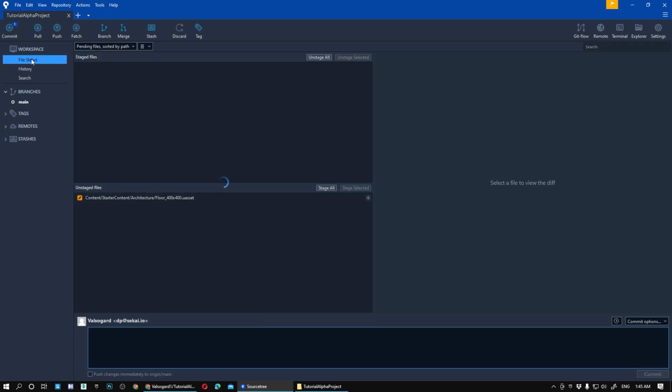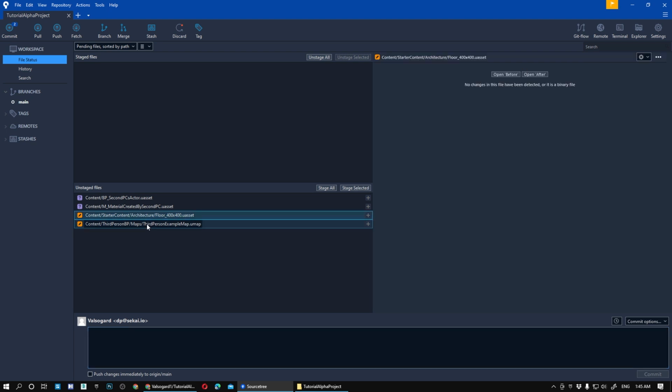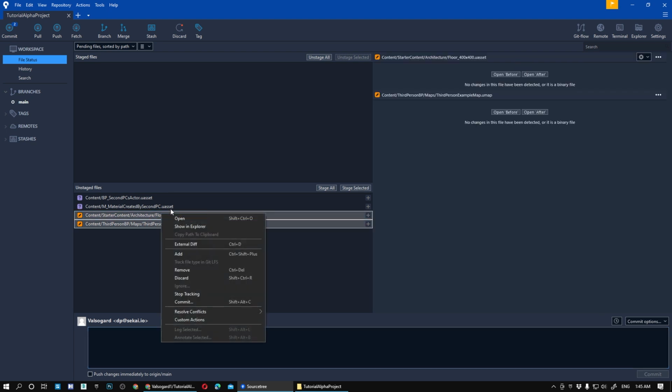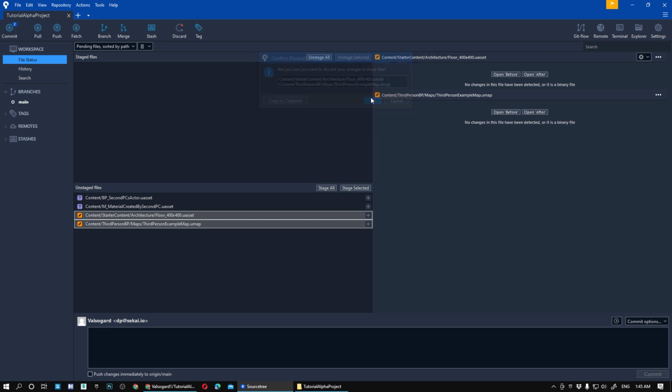Anyway, let's go to Sourcetree and it should reload and detect our changes. And here we have this weird scenario in which it detects like we did some changes on our files while we actually didn't. So I'm recommending discarding this and this, so both of these changes. It's fine to click either discard or remove. So discard.